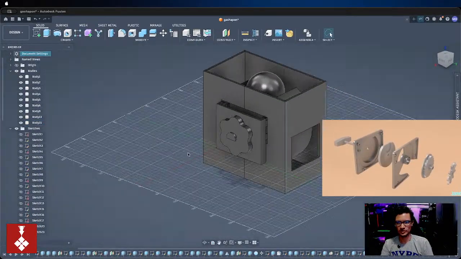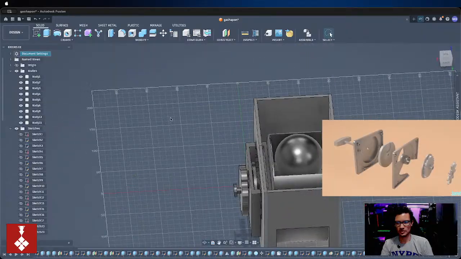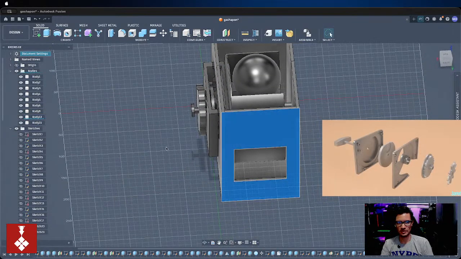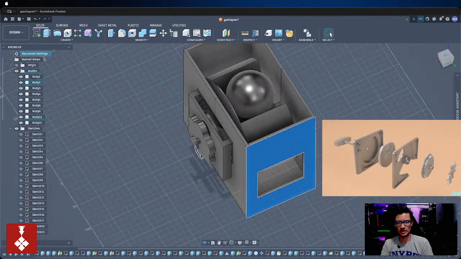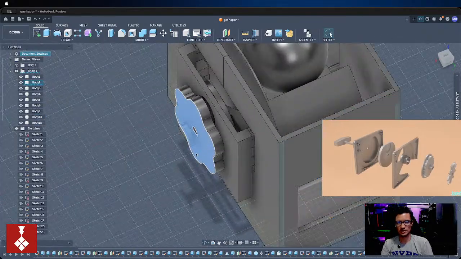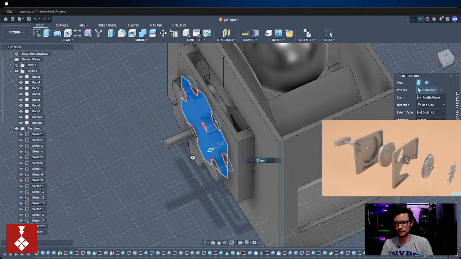In some operation, if I did join, those two got joined. I think it was here. Yep. This should be a new body.